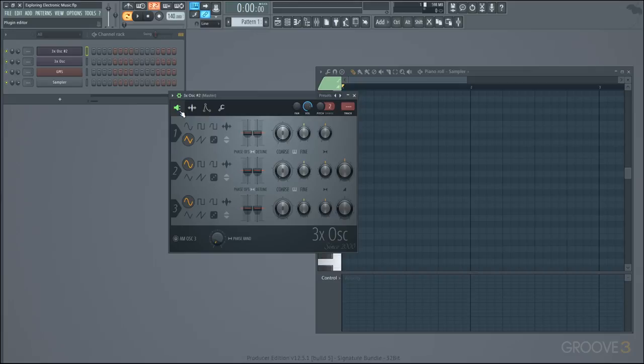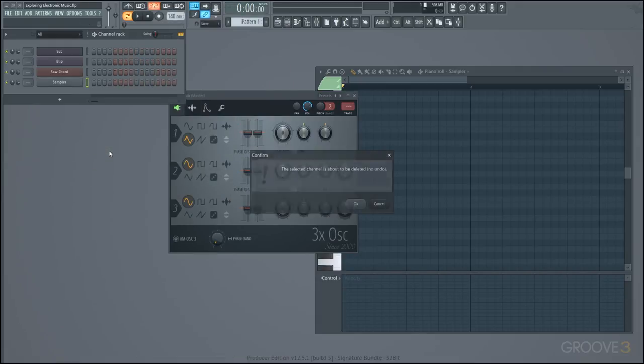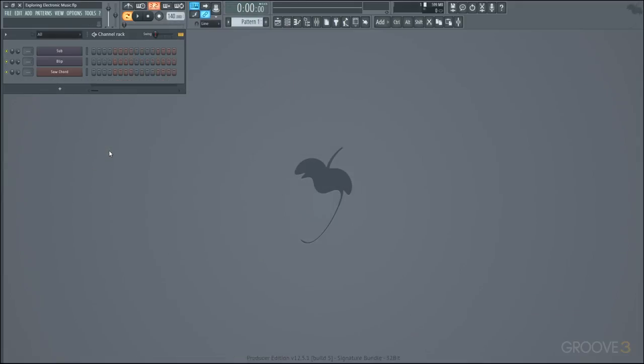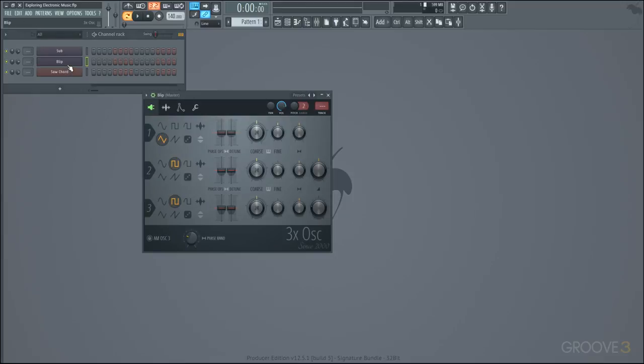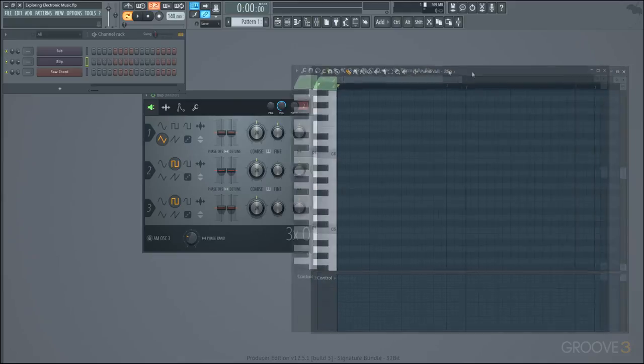But there's a bit of light sound design. Let's kind of rename these. Saw chord. This was our blip. And this is a sub. We don't need that default sampler channel anymore, so I'll delete that real quick. So those are a few basic little sounds that you can kind of hear anywhere in electronic music, and it's a pretty simple bit of sound design. Well, let's now take those and see what we can make out of them.